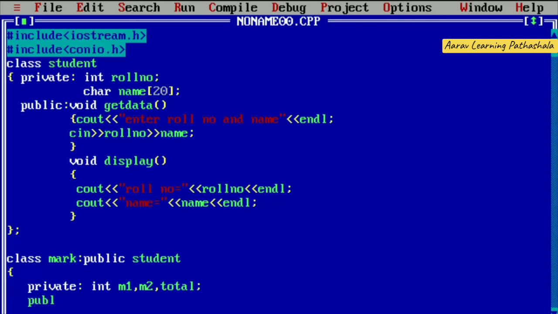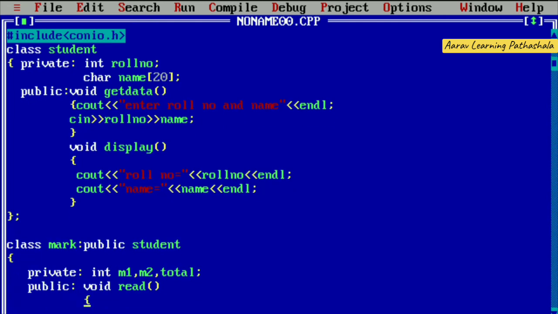Next in public section we are writing the functions. The first function, void read function. Here we are writing the statements of this read function: cout insertion operator inside the double quotes, enter 2 subject marks.